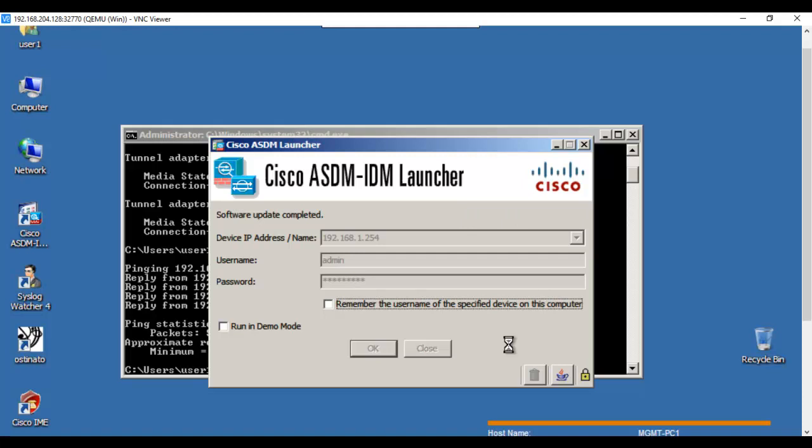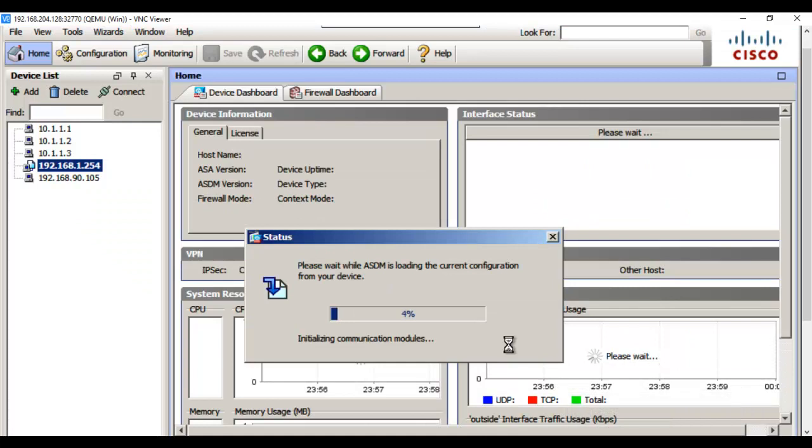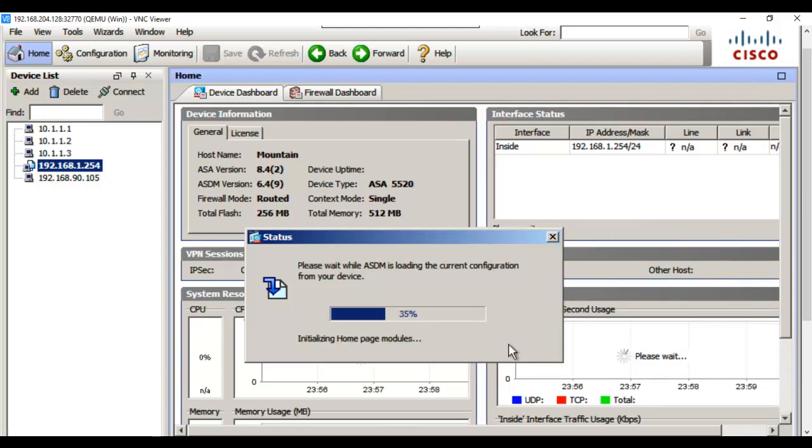I will just pause this. Guys, it's come up, it's completely loaded, and now it's loading its internal applications. Please go fast. I don't know why it's taking so much time. What I will do, I will pause again. Why make you wait for this? Okay, no, it's going fast now.